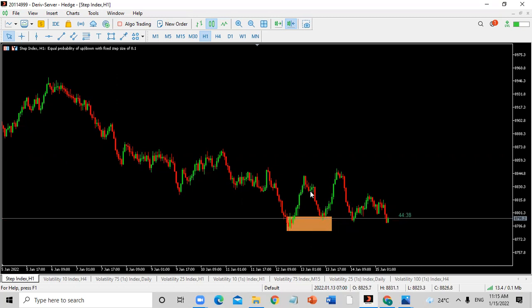We mark this area, and when price returns, we want to see if we can make some sniper entries in here. I'm a sniper entry trader, no drawdown. So we want to see if we can make sniper entries here, assessing the order flow into this area. This will be looking for buys. When price comes into this area, it should be following a healthy downtrend order flow. We only look to enter when that order flow has been breached, when the Dow theory has been breached, to say the trend is changing. Instead of selling, we're now buying. That's when we want to look at entering the market.